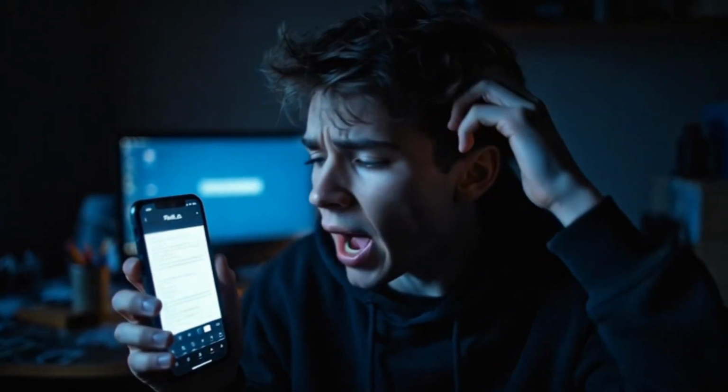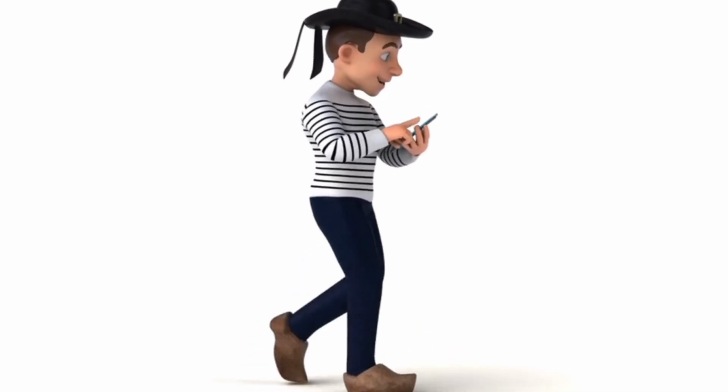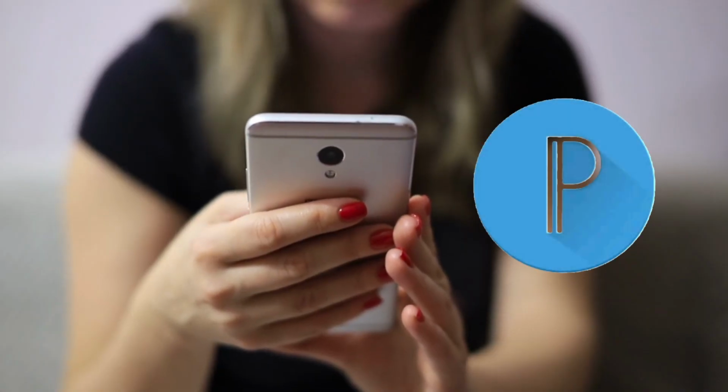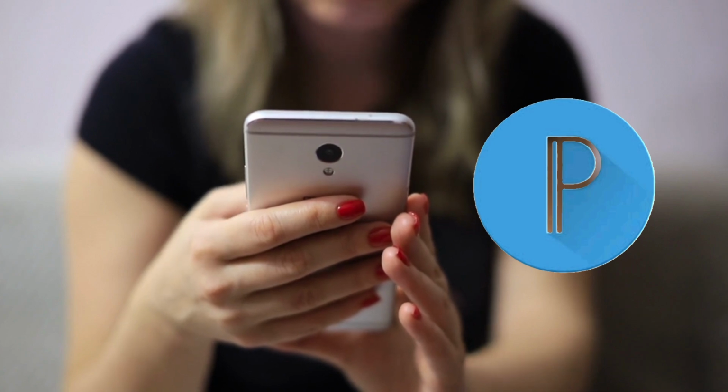Have you ever opened the PixelLab app before, looking at the blank screen and thought, how do people even make clean logos with this app? Or maybe you have tried before, but your logo still looks somehow off. Don't worry, you are not alone. In this video, I am going to show you a step-by-step process on how to create a clean professional logo in the PixelLab app, even if you're a complete beginner, using just your smartphone.